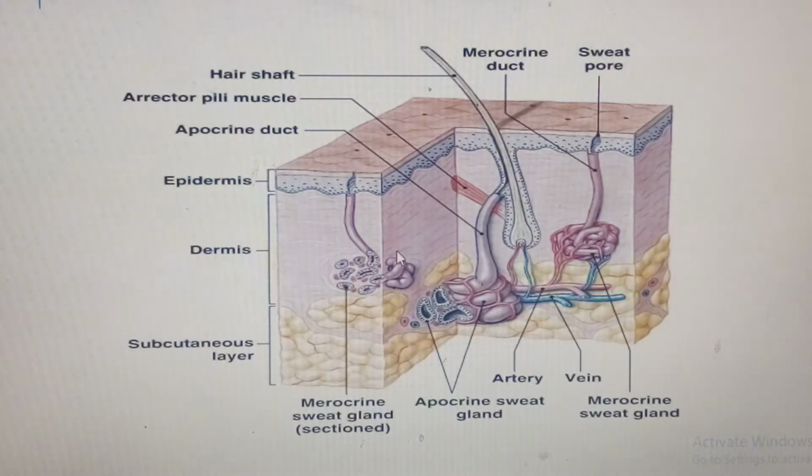Now, one thing that we find is that we have two kinds of these sweat glands. Typically, we know that we have eccrine or merocrine secretion. For merocrine secretion, through exocytosis, the product will be conveyed from the excretory units into the duct. Then for apocrine, the apical portion, together with the excretory unit, will be part of the secretion eventually, or the apical portion of the cytoplasm and the cell membrane of the excretory units of cells will form part of the secretion. But studies have shown that whether it is apocrine or merocrine, the secretion is the same via exocytosis, no loss of any apical portion. So please get to know that.